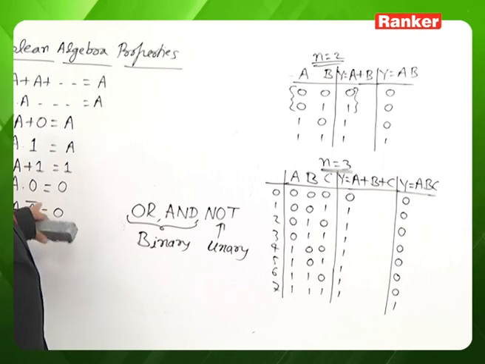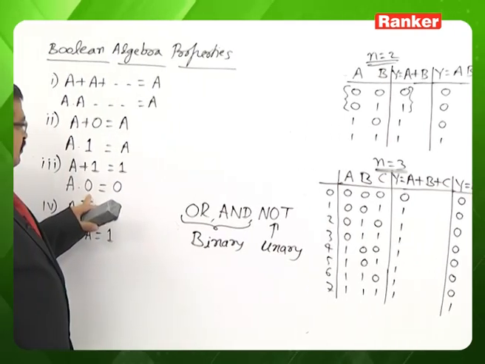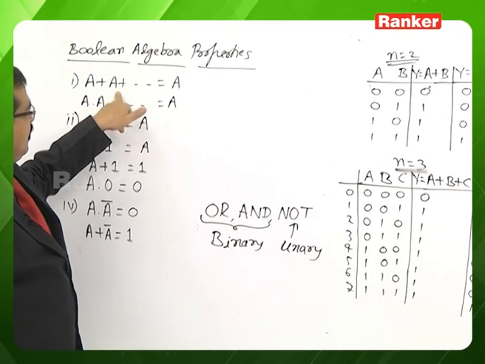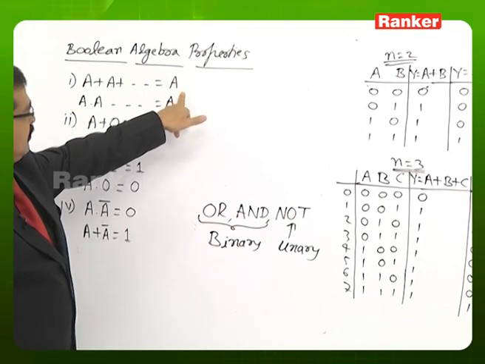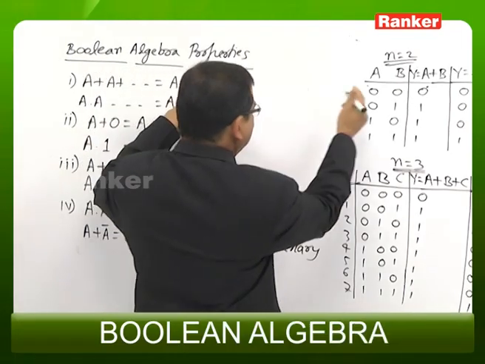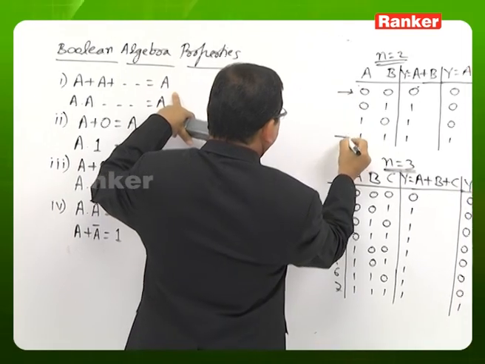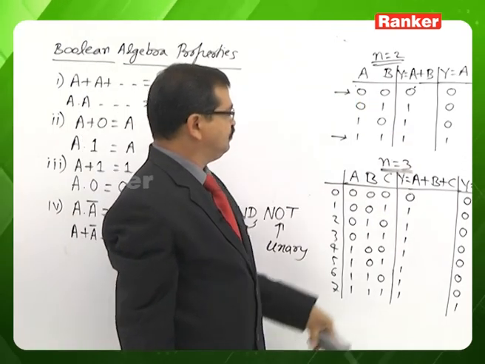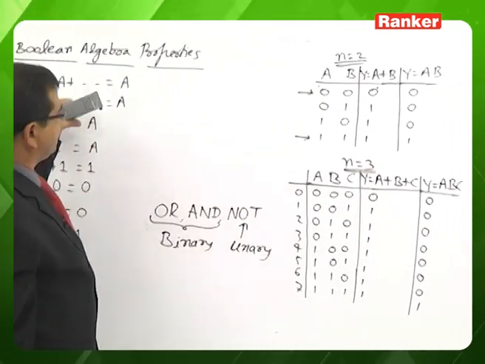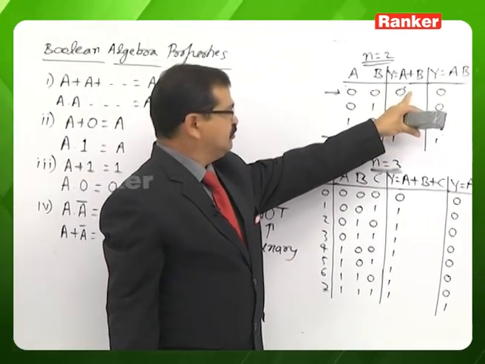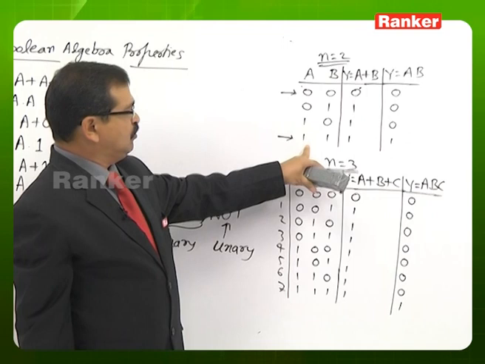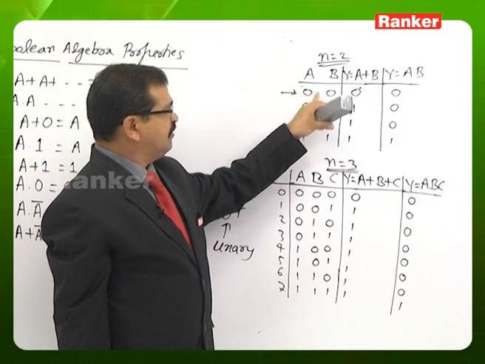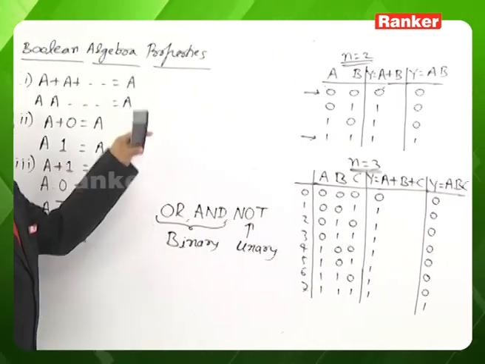And similarly, for this AND operation, whenever we are having a result, if you look at the first property, A or A any number of times it is A. So while looking at this two variable truth table, you can see in the first row and last row, in the first row, A has the value 0. So 0 OR with 0, any number of times, it is 0. For the last row, A has the value 1. So 1 OR with 1, any number of times, we can look at as 1. So whatever the value of A is, that is the result.